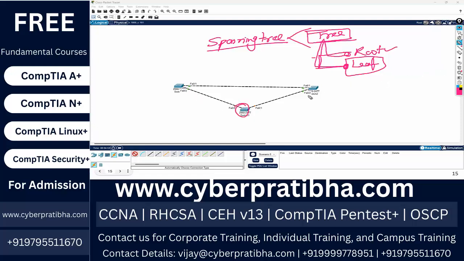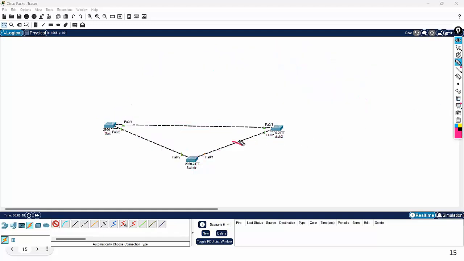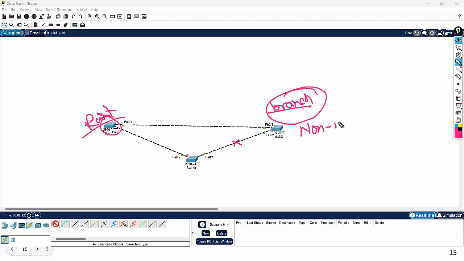If this computer wants to send data, it will not send directly. It will send to the root, then the root will forward it. So there is one root, and the others are branches. If this link is broken, this is the root and these are two branches, or you can say non-root. This is easy to remember: root and non-root.